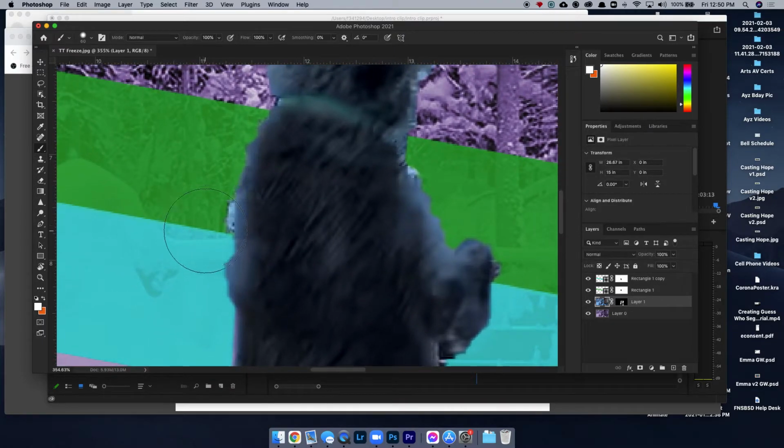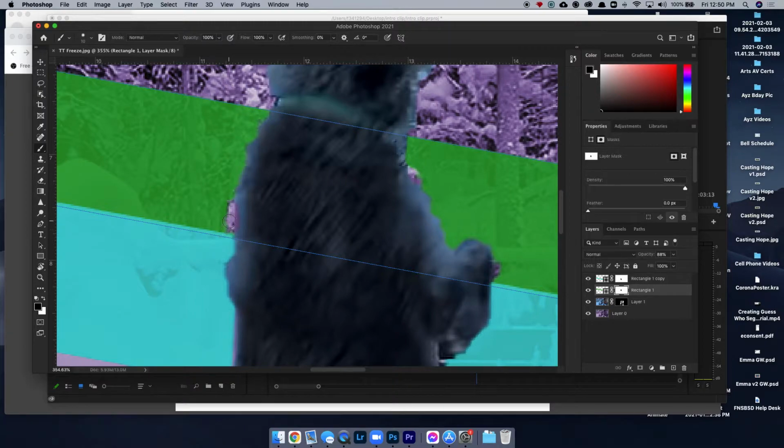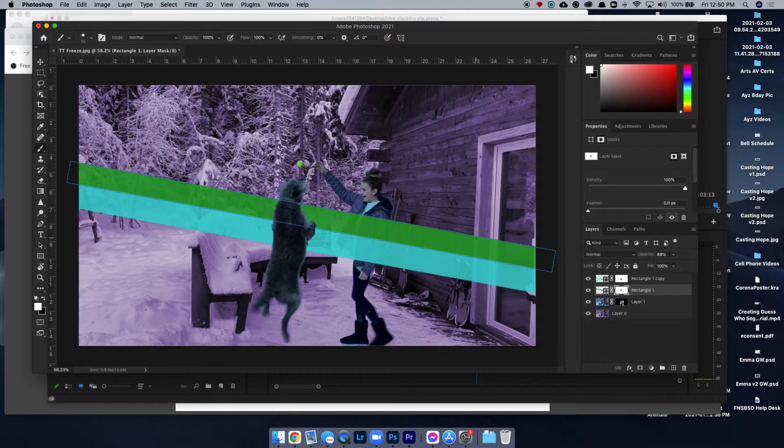Again, it might be worth going in and checking. Now you can see I'm getting some really undesirable pieces here. So I'm going to go back to my brush and paint that black. And then I need to come to the mask of the rectangle and paint it in, paint it white. So you might have a little cleanup to do as you get closer here. Is this covering up the dog? Nope, it's not. So again, just check your stuff so that it looks nice and clean for you.